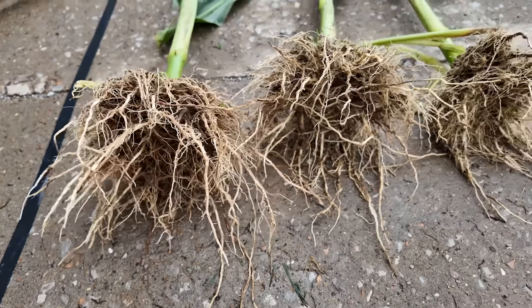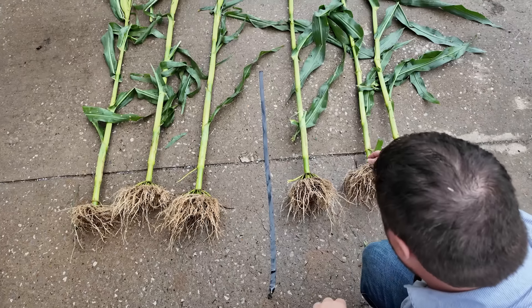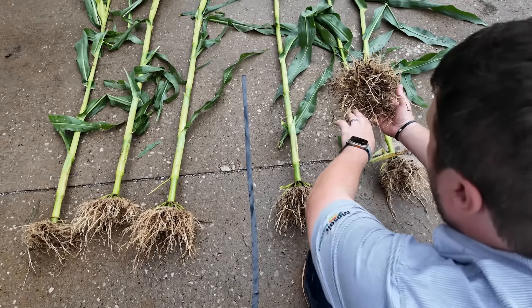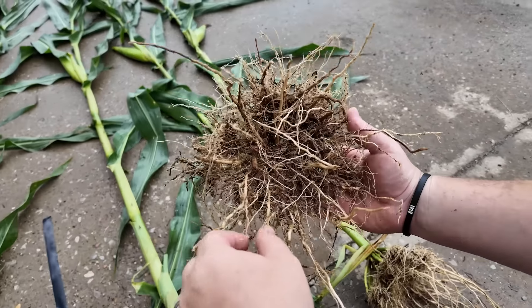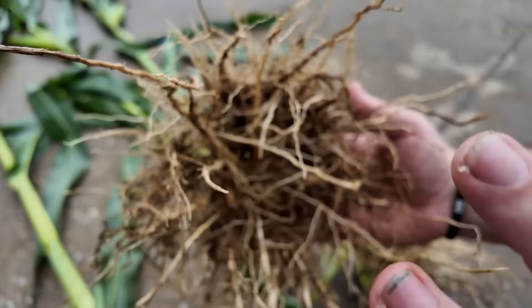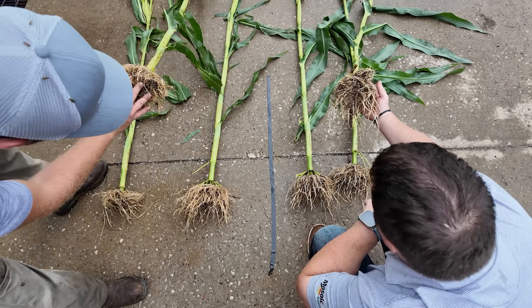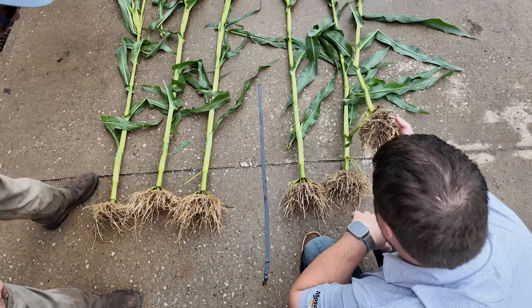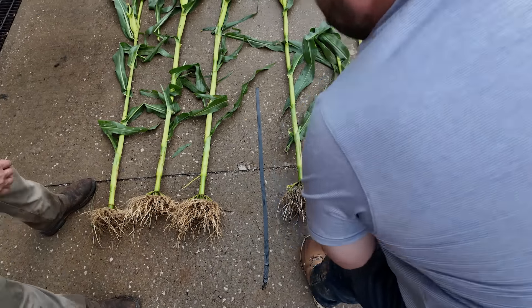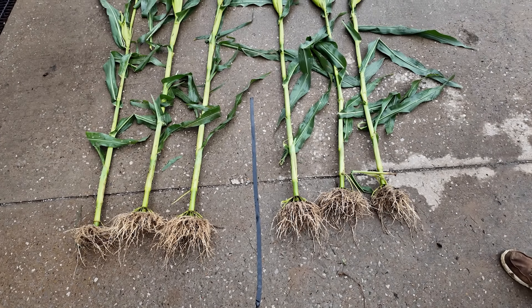In different areas and different weather conditions, we can see a more variable difference. But here, still noticeably different. Right there — look at all these fine hair roots, how deep they're coming down, which goes back to tissue sampling and what you're able to see with more uptake with the Biopath in there. It has more root mass, which is a good sign. I'm not saying that the control looks bad, but the Biopath definitely has an advantage. Visually, once you dig it up and actually look at the root mass, Biopath seems like it's having an advantage there. So we're at my field — let's go take a look.